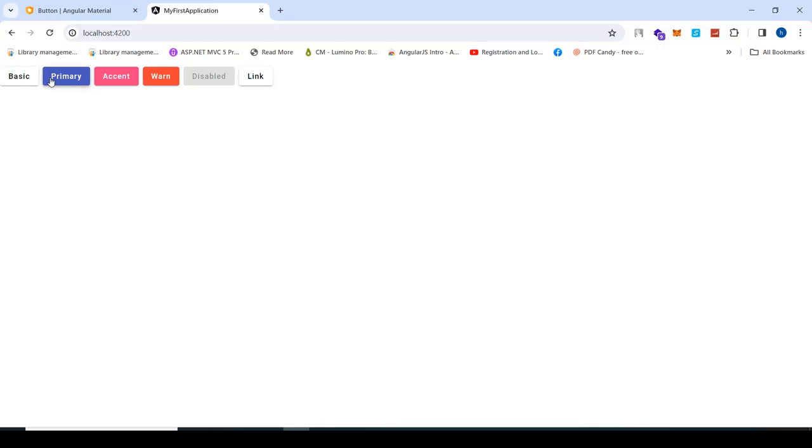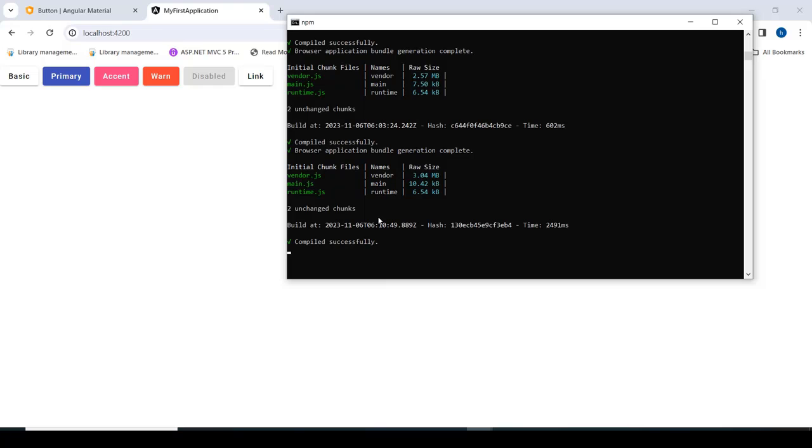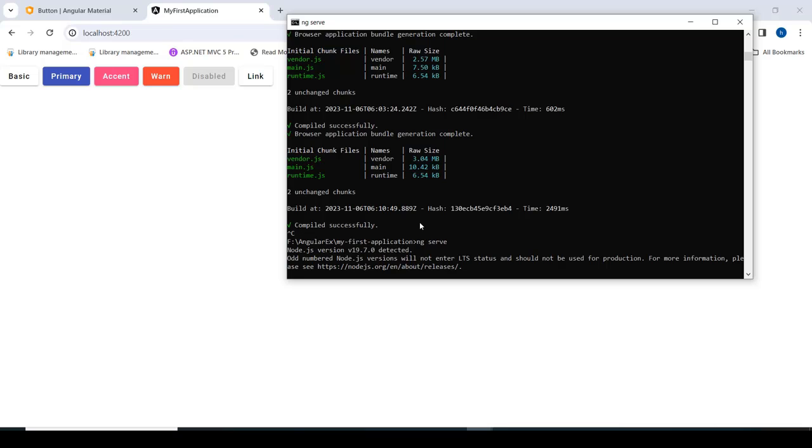Now unfortunately, sometimes the style is not working. Don't worry about that. There is one troubleshooting step you have to do. Here your Angular project is running, so some caching problem may be stopping it from working. Press Control plus C on your keyboard. You have to stop the project and rerun it. Use the command ng serve and press enter. Now all the cache has been cleared and your project is rerun. The problem will be solved.